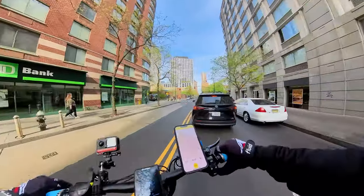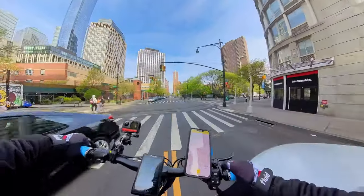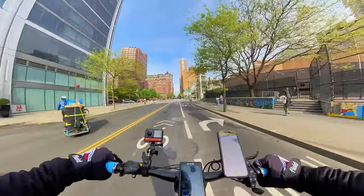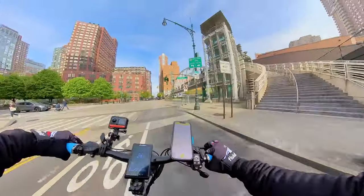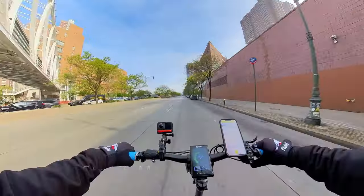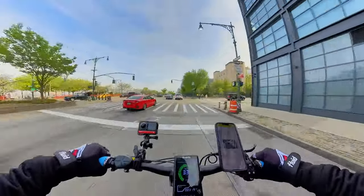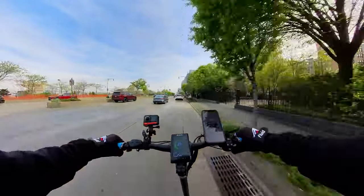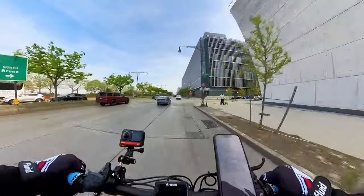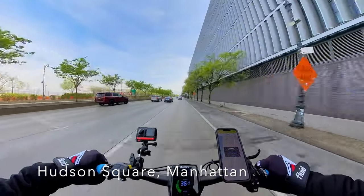This guy's hugging this lane, man. Come on, dude. So this is where we had that group ride. We're taking West Street up to Midtown. I just gotta be careful of the popo. Yeah. Get it, Klima. Shattered rim area? Not today.